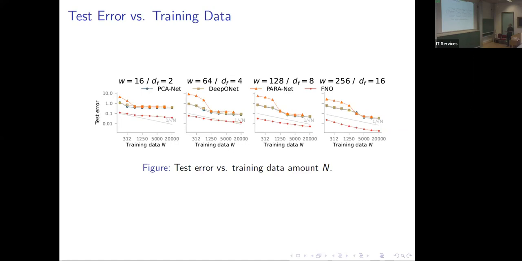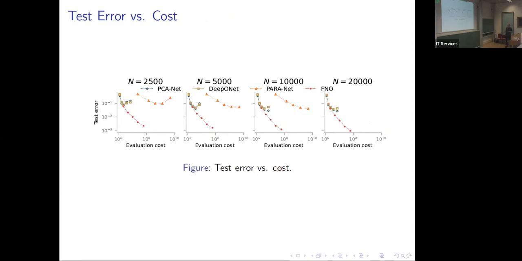So this gives an idea as to how much data is required to achieve a given level of approximation error. Now you can combine that with parameterizing the model. And of course, the more parameters you put into the model, the more expensive it is to evaluate. But what you would like is that by being more expressive, and this goes to the theorems that I mentioned to you at the moment, as you increase the number of parameters, the error should go down. And in particular, as you increase the number of parameters, the cost of evaluating these approximations increases.